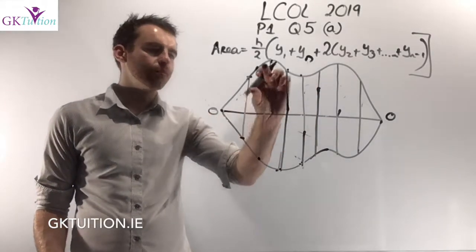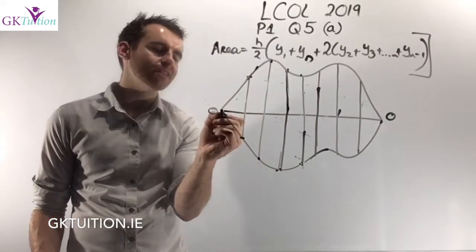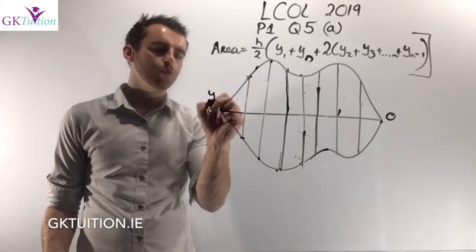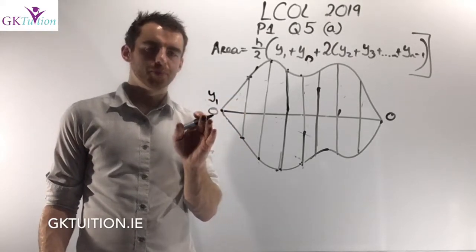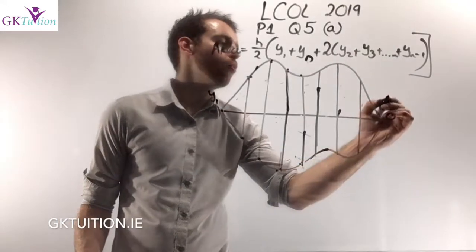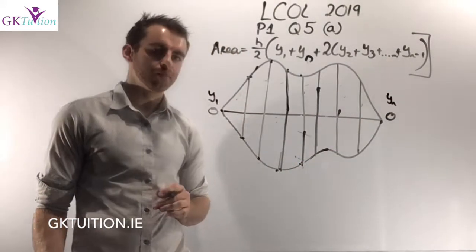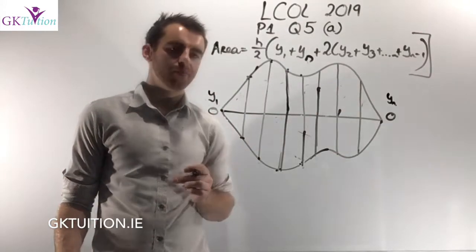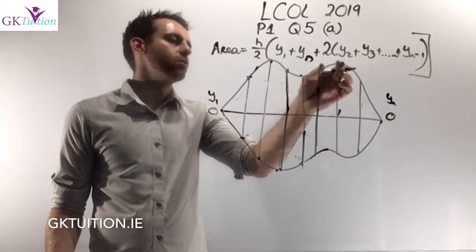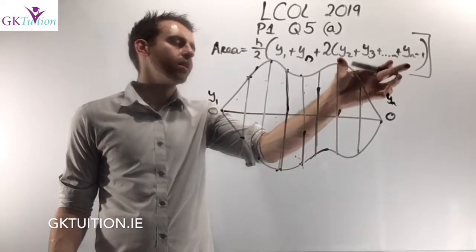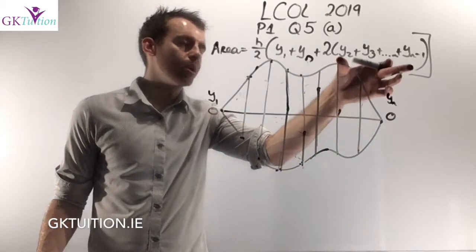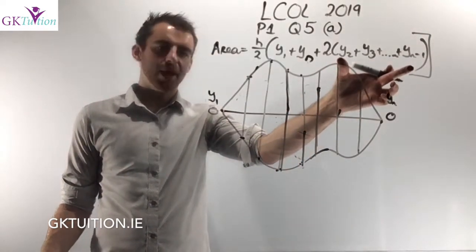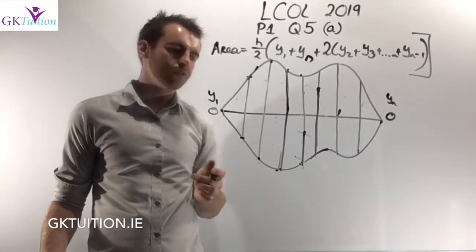You need to recognize that because this ends in a 0, the first height, y1, will be 0. The last height, yn, is also 0. So when I sub into my formula, y1 will be 0, yn will be 0. And what I need to do, this is 2 times, and the reason there's a dot dot dot here is because you type in all the other heights into this bracket. So I need to figure out what all the other heights are.